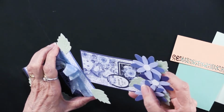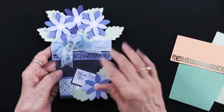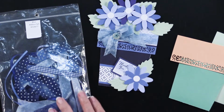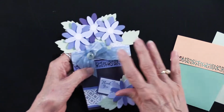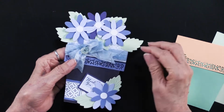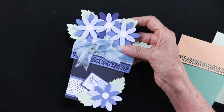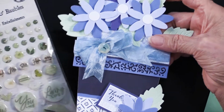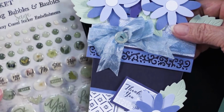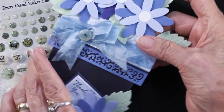And we also have the kind of adornments going on, so you can see the ribbon. Now she did add the ribbon. This is from the blue paper, blue ribbon collection, as you would imagine. Now, let's get in just a little bit closer. I just want you to be able to see there is a shiny bauble right here. So if we can get in closer, Steve. It's a really sweet little touch. It comes from the Wishing Bubbles and Baubles, the Sage collection. You can see that these are epoxy ones, and she pulled out one that has the butterfly.